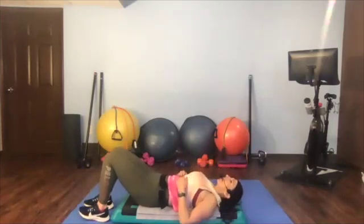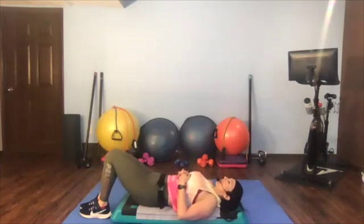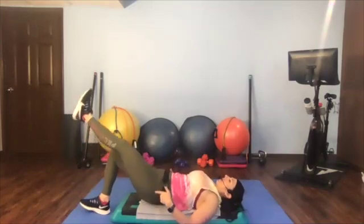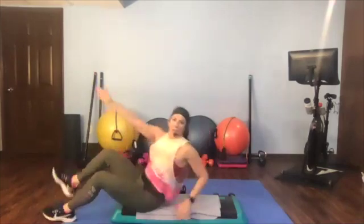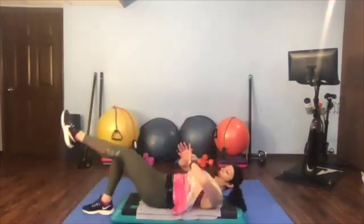Okay, going back to those bridges, this time we're gonna take one leg off the ground. So, you can see our hip distance apart, right in front. Your knees are touching. Extend one leg 45 degrees and lift the hips up. As you lift, you're trying to keep that leg 45 degrees. You're not raising it up yet, we will. Right now, we're just trying to keep it.